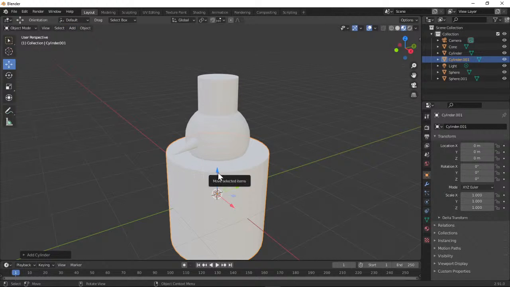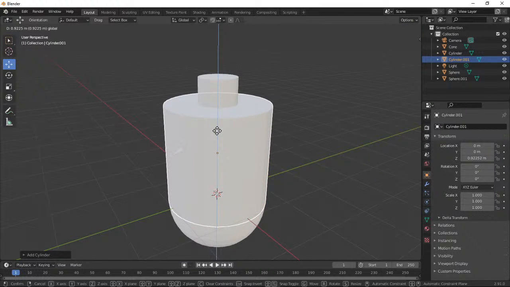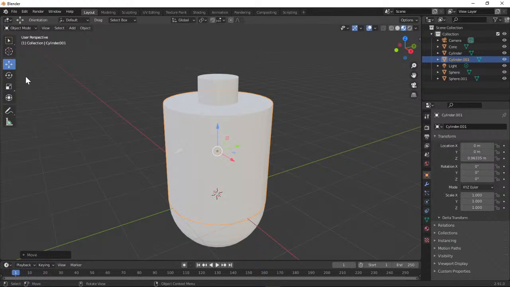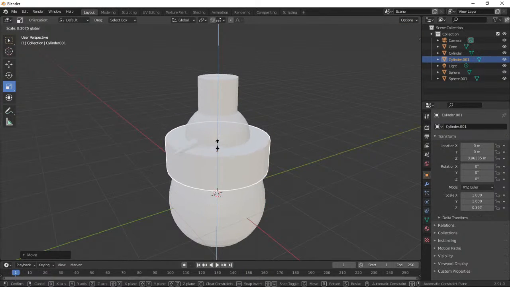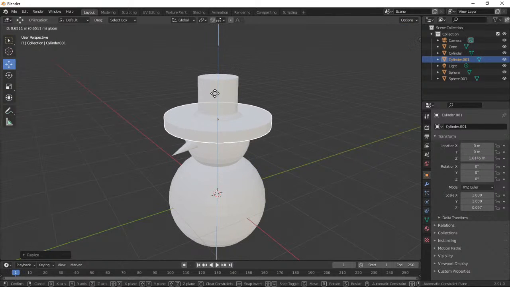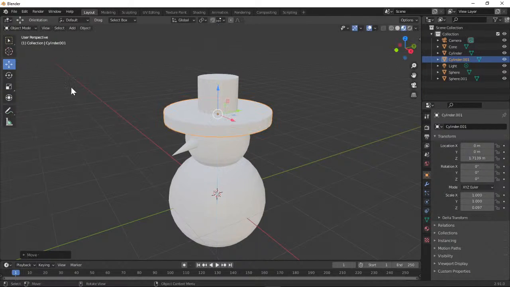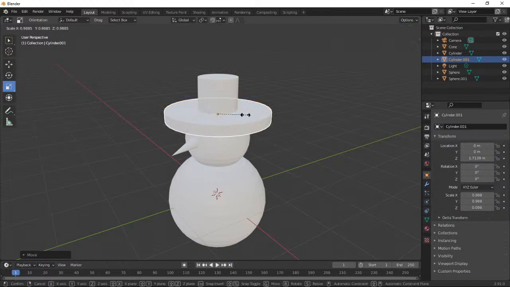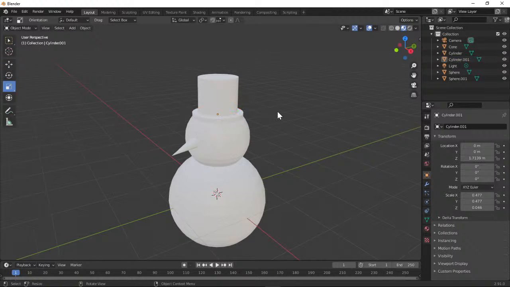This time when we grab the cylinder, we're going to drag it up, and then we're actually going to go to the scale, and this time we're going to grab the blue, and I'm going to move it up again, grab the blue, and I need to resize it so it's smaller, so let's do scale, basically till it just kind of looks like the brim of the hat, okay?